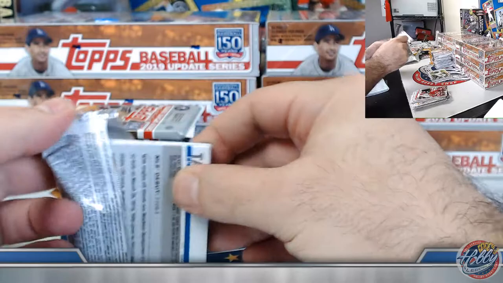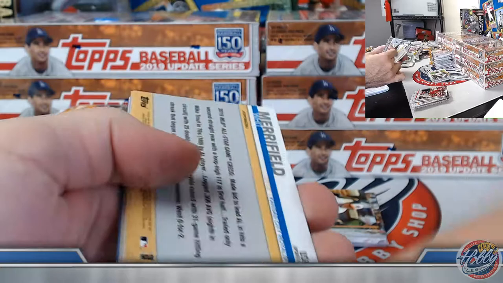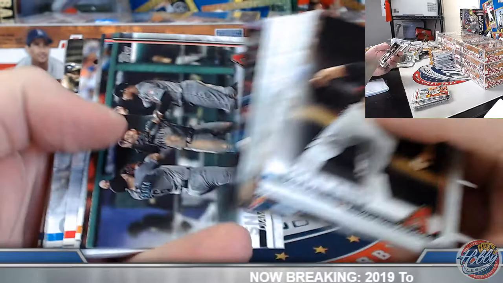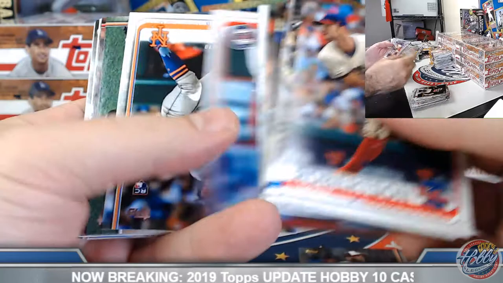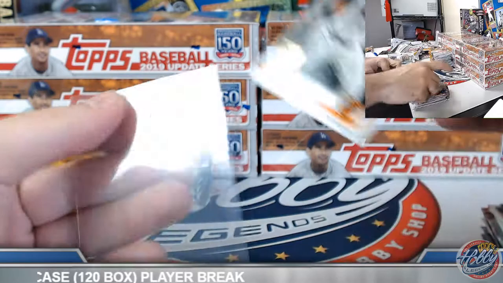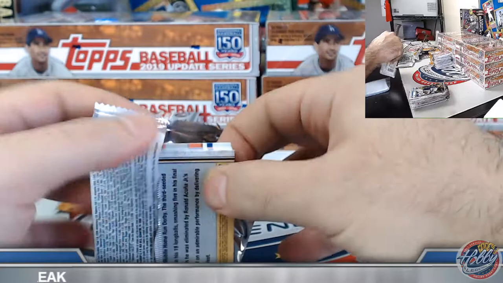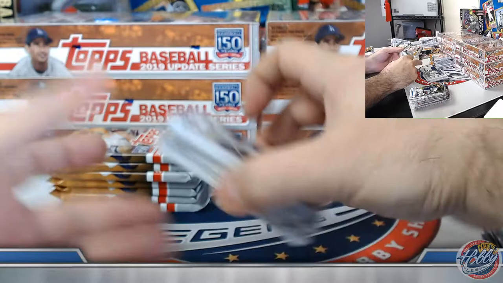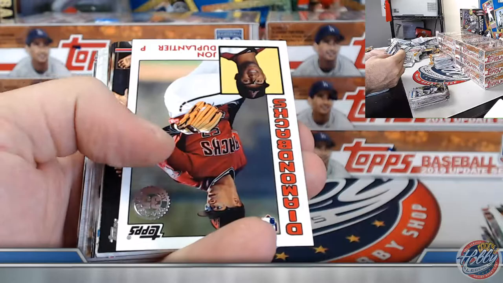Tatis, off the back there. Joey Votto, established 1869. Alberto, 150 foil. Petey Alonso debut. Griffey Jr., 84. John D, 84 rookie insert.